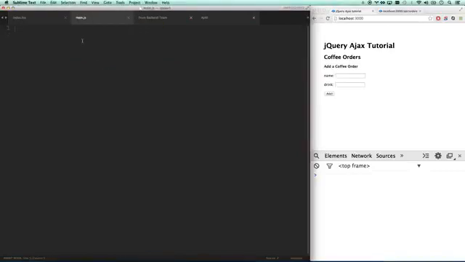Let's go into our main.js and do a document ready function. We probably don't need it because our JavaScript's at the bottom of the page, but oh well, we'll do it anyway. And we're going to be doing jQuery Ajax, and we're giving it an object of options here. The first thing we need to know is what URL we are going to get and how we are going to get that information.